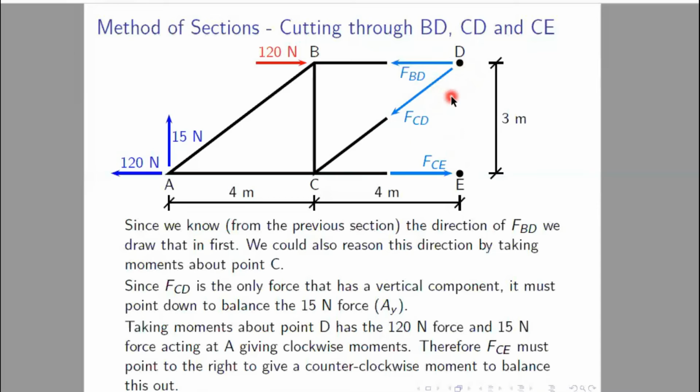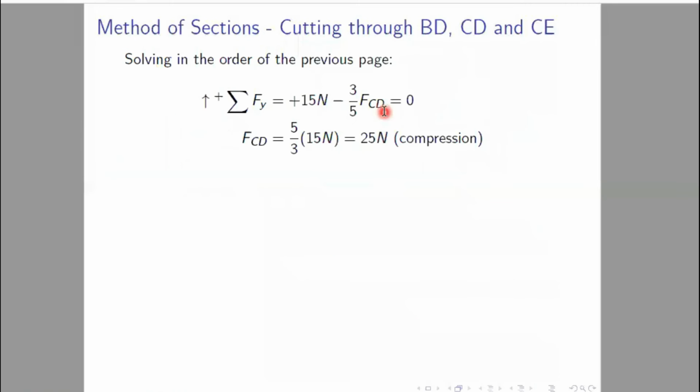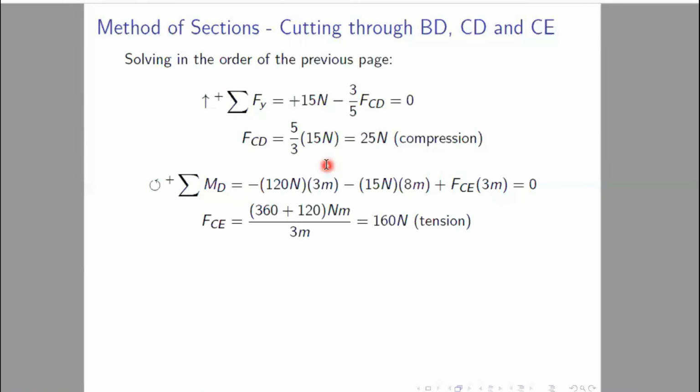And if this angle is theta, this is 3 and this is 4. So what is cos theta? If this is 3 and this is 4, this length will be the root of 4 square plus 3 square, so it will be 5. So cos theta will be equal to 3 divided by 5. So that we have done here with 3 by 5 FCD, since we have taken the cos component. By solving this, as we have only one unknown, you can easily get FCD equals to 25 Newton, that is compressive in nature as per our sign convention.